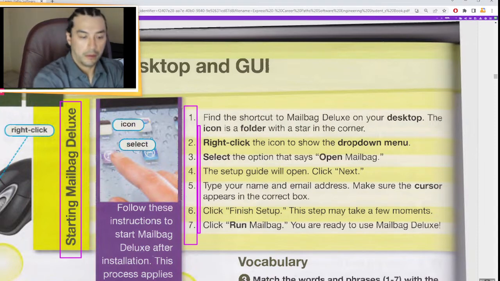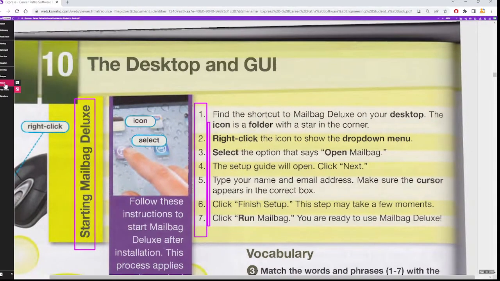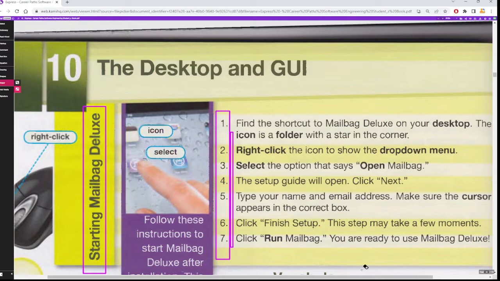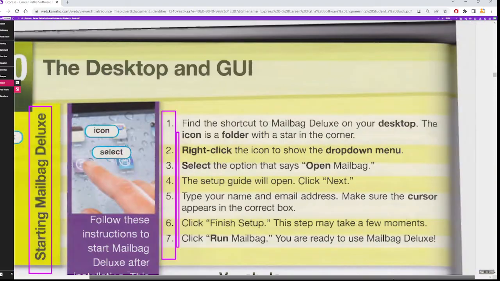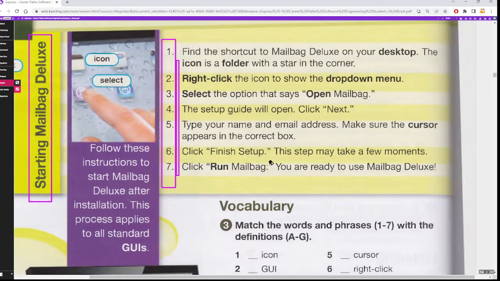Starting Mailbag Deluxe. Follow these instructions to start Mailbag Deluxe after installation. This process applies to all standard GUIs. 1. Find the shortcut to Mailbag Deluxe on your desktop. The icon is a folder with a star in the corner. 2. Right-click the icon to show the drop-down menu. 3.